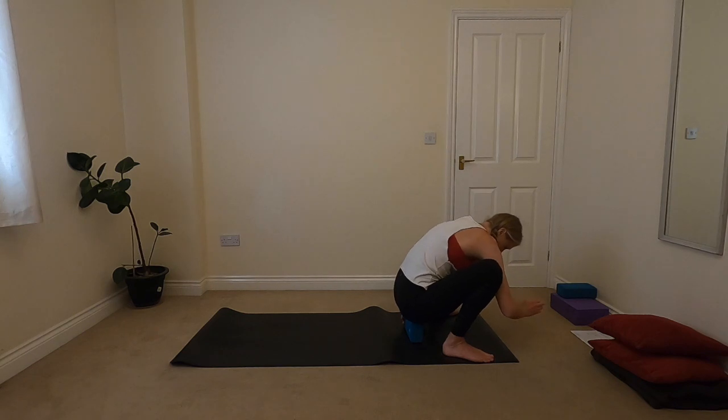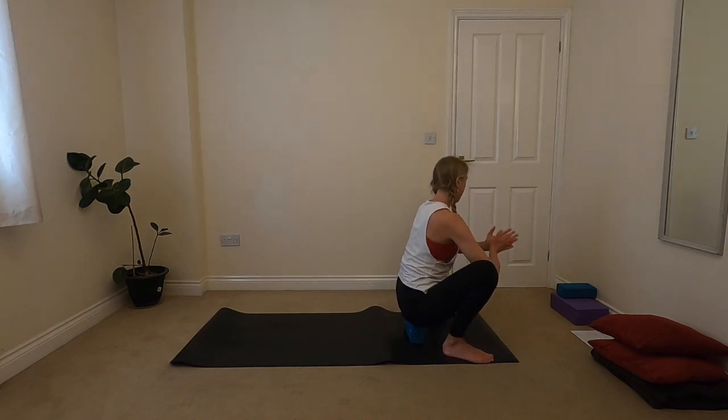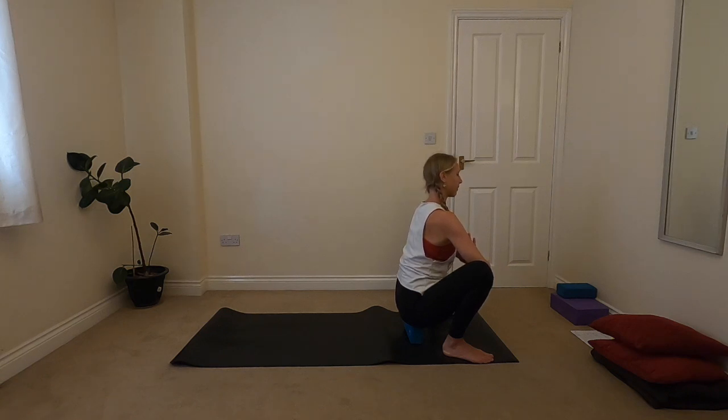So if you're sitting on your block, you want to pop that underneath your hips. And then elbows come inside of your knees, pressing the hands together, using the elbows to open up the knees as your chest draws forward. And taking a few breaths here.